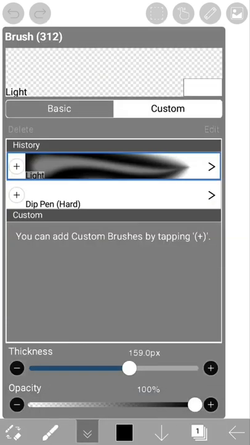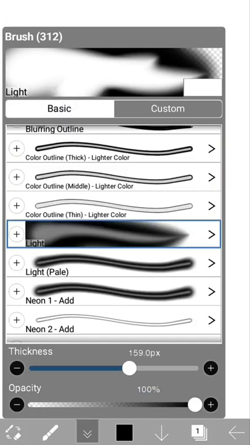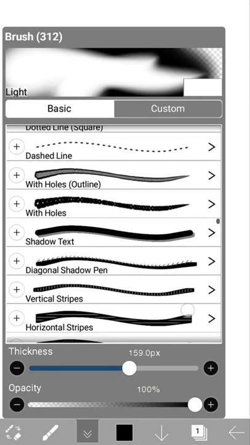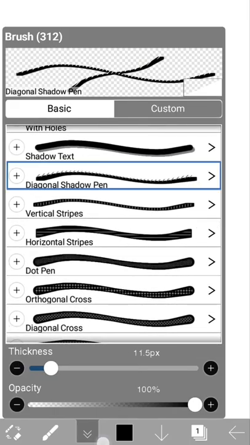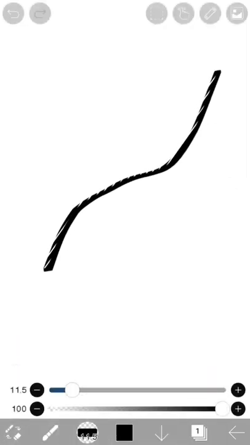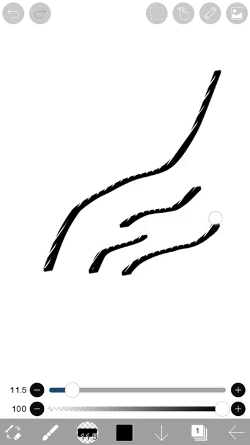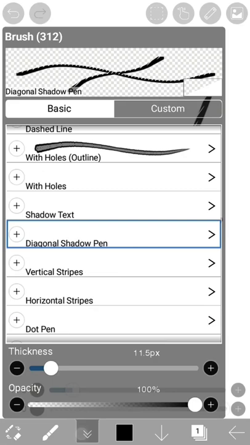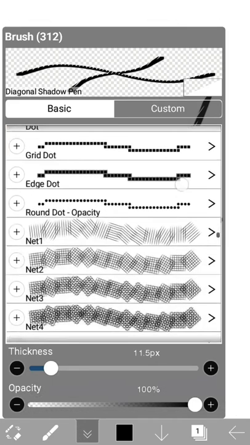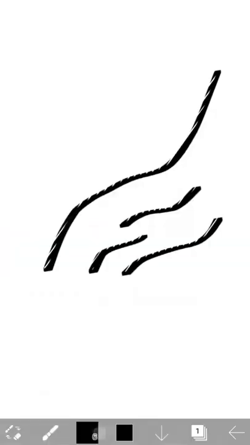So one of the coolest things is there has been tons of new brushes added. So many new fun things, and so many more things that would be super helpful to use. Like this brush, I don't know what you could do with it, but at least it really looks cool. And there's tons of other ones that have really helpful uses, like grid.